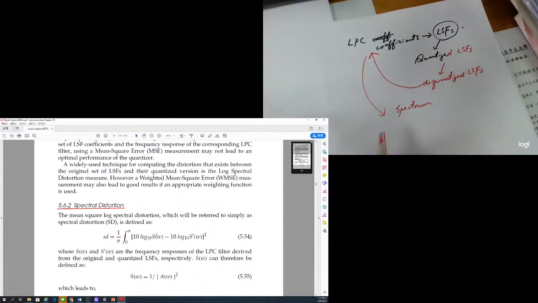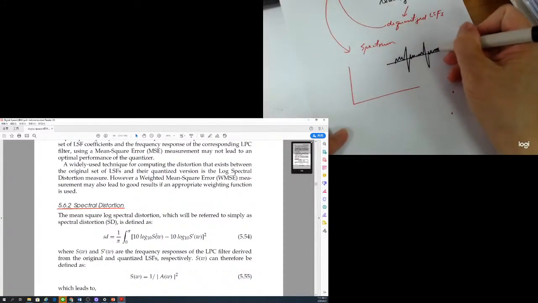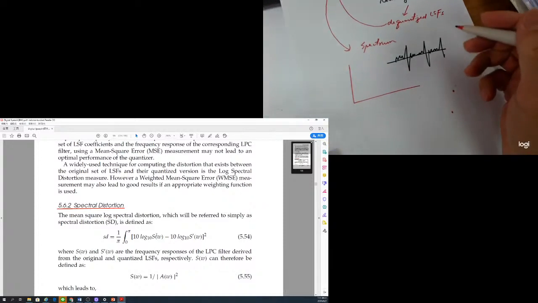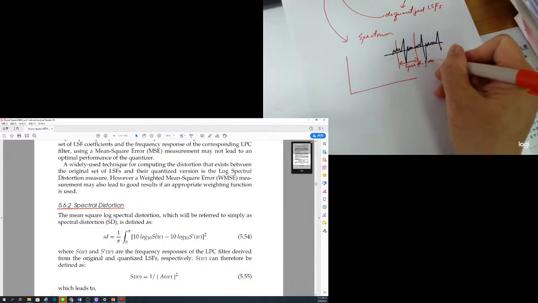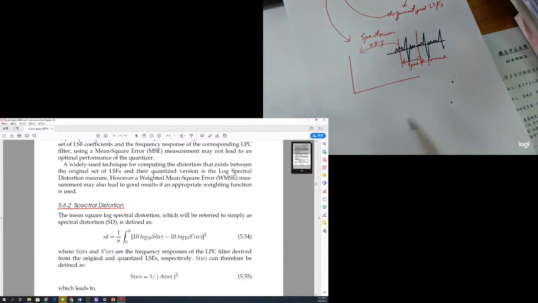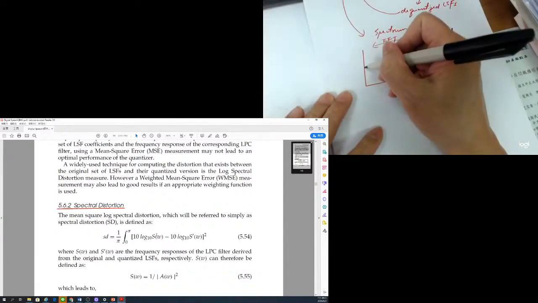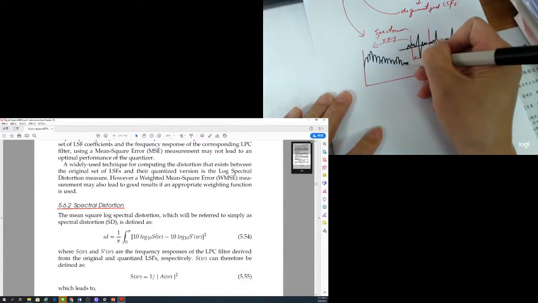So you have an original speech signal, this is your speech frame. If we go to the frequency domain with FFT to look at your signal, the behavior is more like this one.